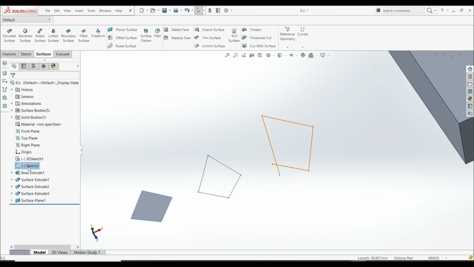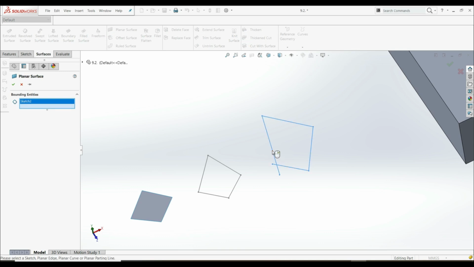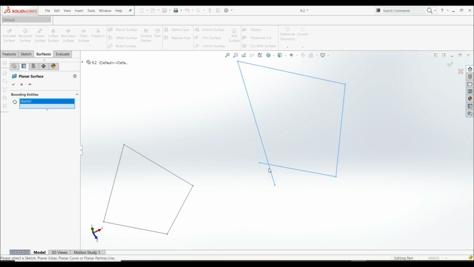If we click here, we see this is a 2D sketch and it's closed. So let's try this one. Let's go to Planar Surface. Let's choose this, and it doesn't work. And it doesn't work because those two lines are not connected. They don't have a relation.